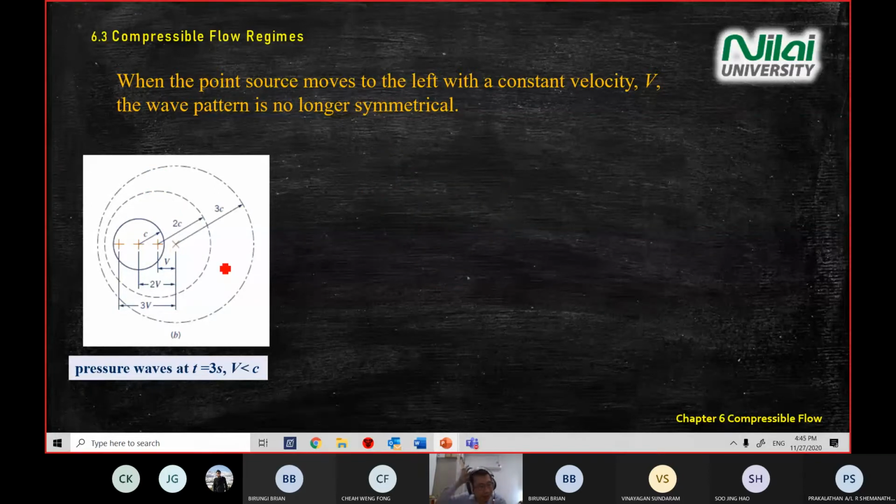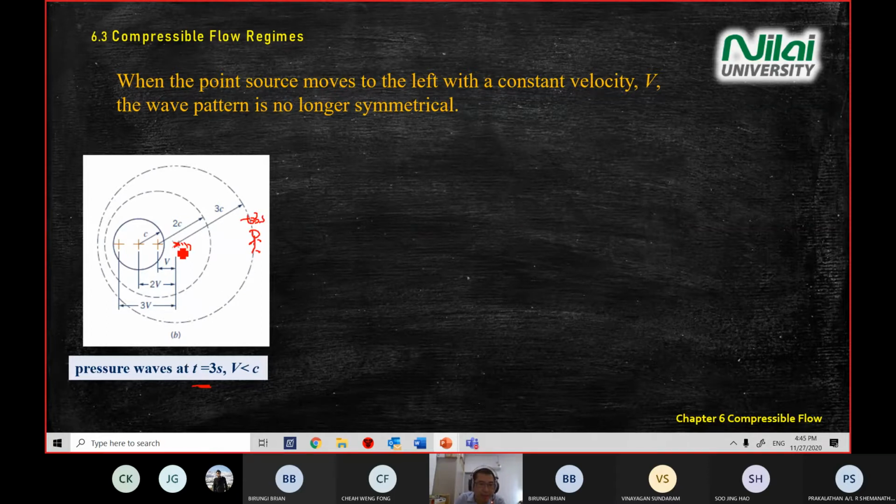Okay, I clear all the drawing. So you will see that the sound wave is not meeting the radius. This is at t equal to 3s, meaning after 3 seconds, in the initial, you start the sound wave. This should be what you hear after 3 seconds, right? 3 seconds.